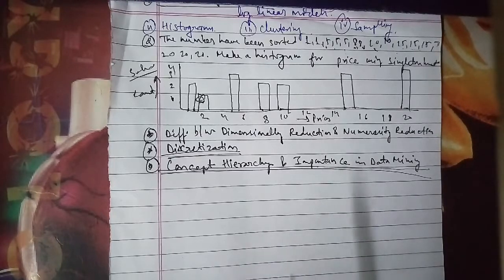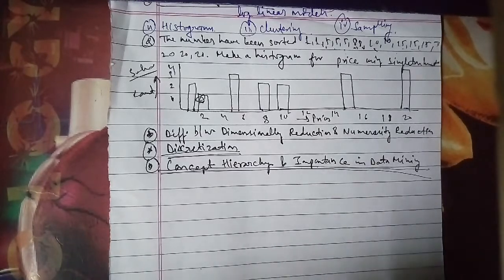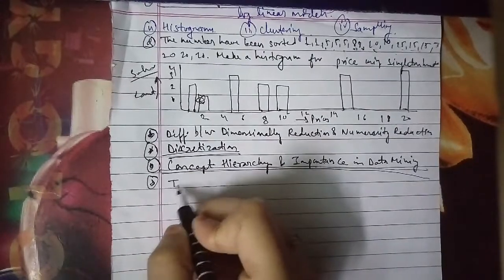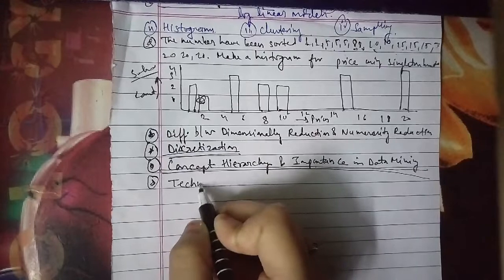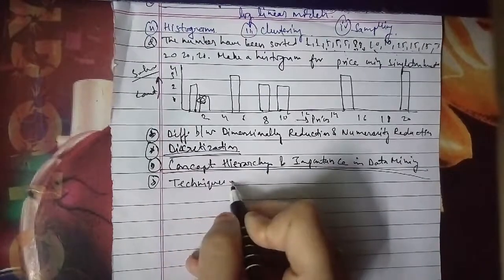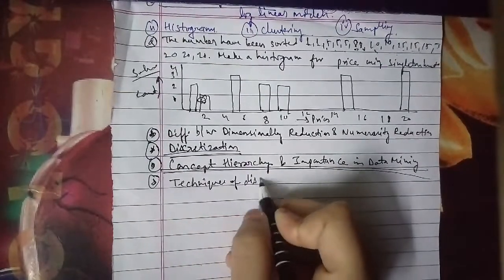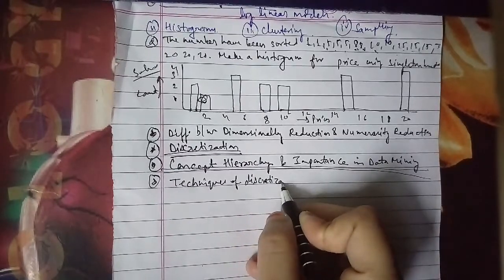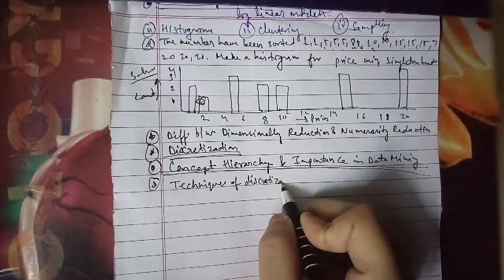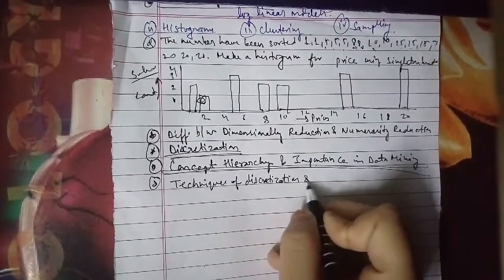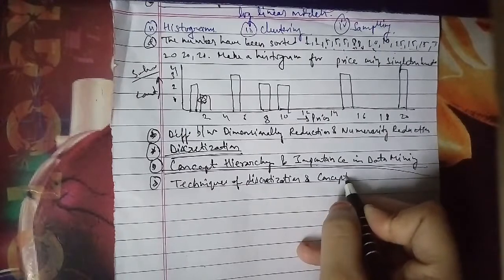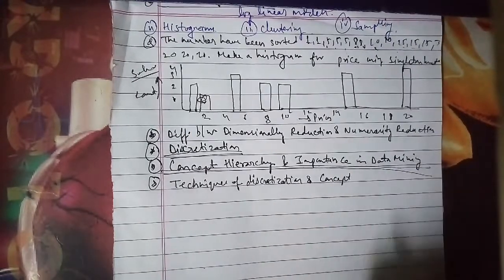The methods of concept hierarchy generalization for numeric data are: the first we have is binning. In terms of binning, the attribute values can be distributed by distributing the values into bins and replacing each bin value by the bin mean and the bin median value as well. The second we have is histogram analysis.